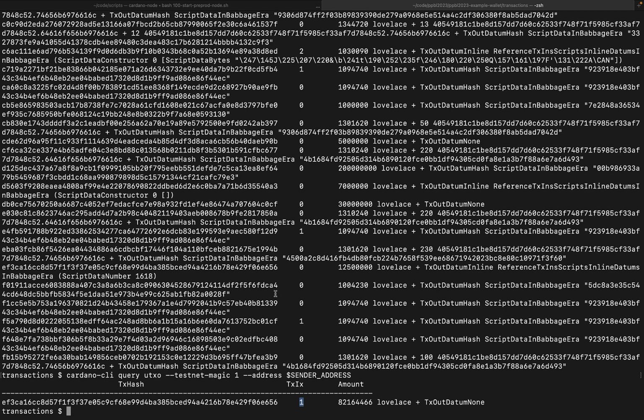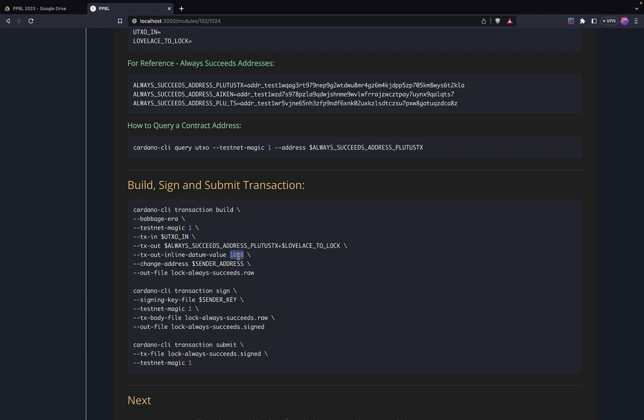Finally, note that this new contract UTXO that I just created has inline datum, and here's the number that I included right here when I built the transaction. This is just the first step. We will continue to use this process as we dive deeper into more advanced smart contracts and different uses of datum. I'm excited to explore all of it with you.